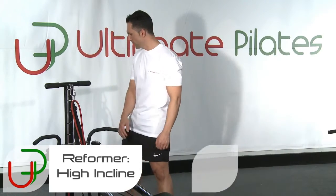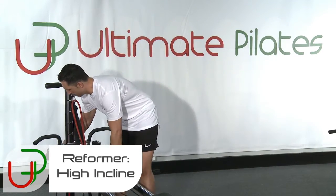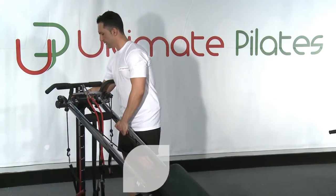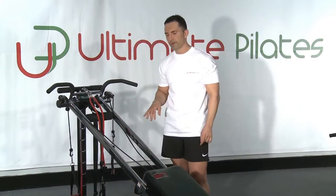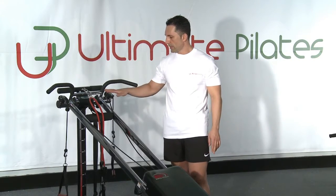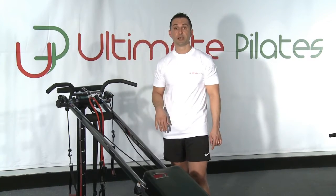Okay, for this next segment, guys, we want to use a high incline on our reformers. So what we'll do is adjust all the way to the top, a little bit lower if it's your first time or if you're not comfortable with it, but we want a high incline for the next bunch of exercises.